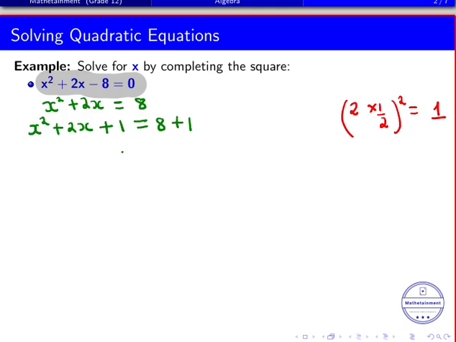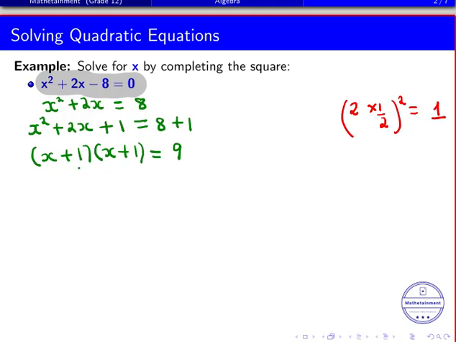8 plus 1. And then the fourth step says, factorize the left-hand side, and you must get the same factors. So you see that the left-hand side is a trinomial expression. By using your trial and error method there, you will see that the factors are x plus 1 and x plus 1. And indeed, they are the same. On the right-hand side, we have 8 plus 1, which is 9.